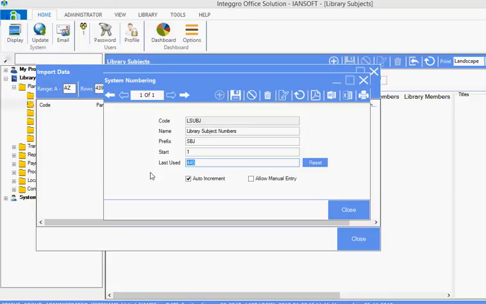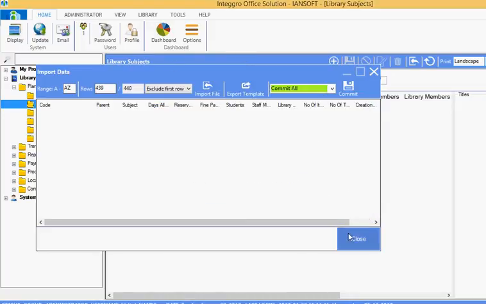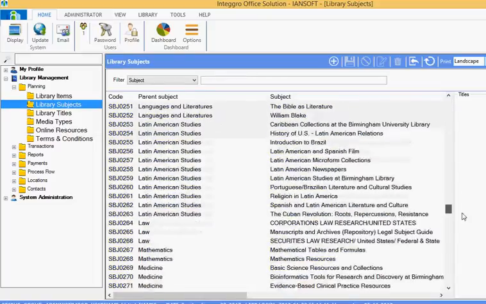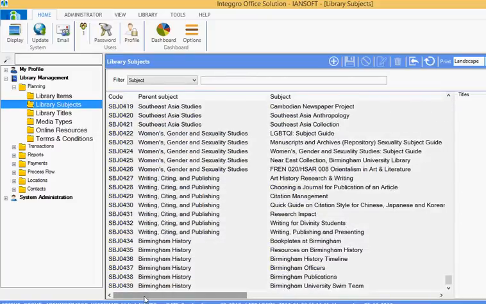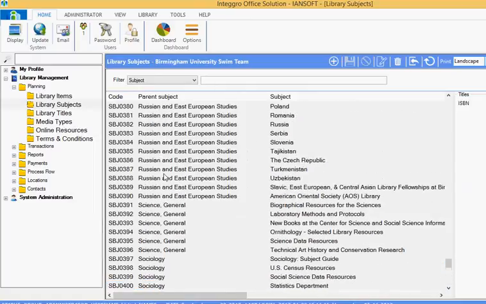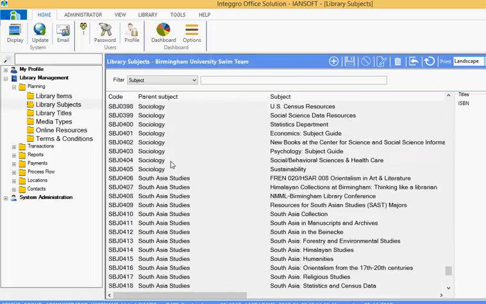So I'll just put that back to 439. So it means that when I add a new subject, then I'll get the 440 for my next series. So that way I have my list of items. So just refresh that. As you can see, I have 439 list of subjects within the solution.